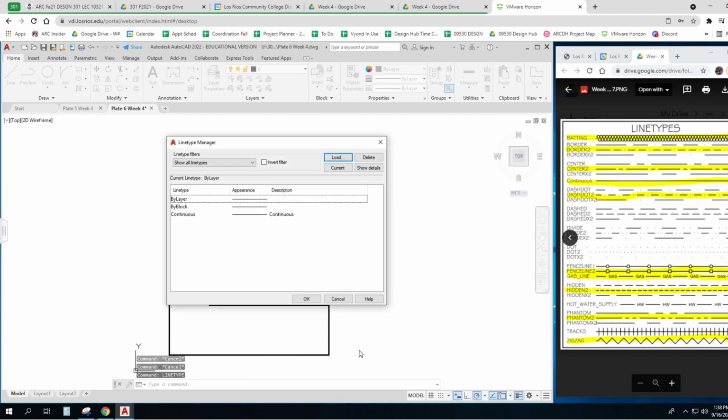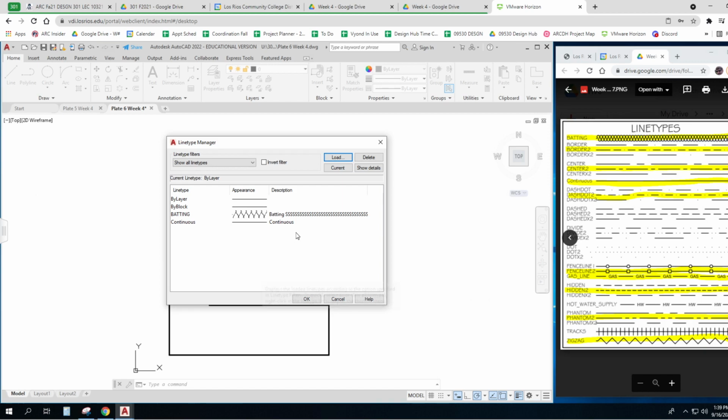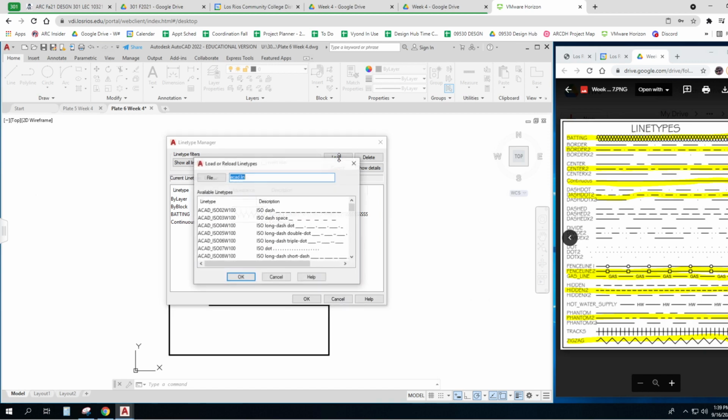I'm just going to type line type. And you can see right now my drawing doesn't have much in it, but I can load tons of them. Let me load batting. And let me load border 2.